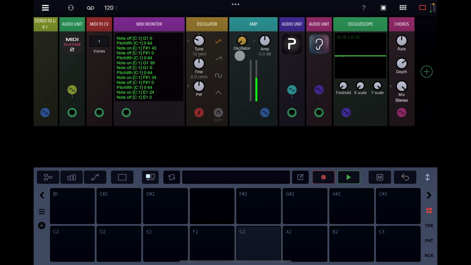Right, so the other thing you can do, what I found, is it sounds really good also if you tune it not to 12 semitones, but to 7 semitones down. And what happens then is that actually it drops by 19 semitones. So it's like an octave and a fifth.